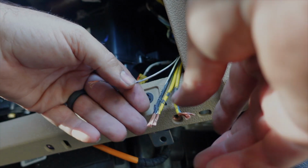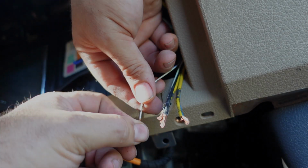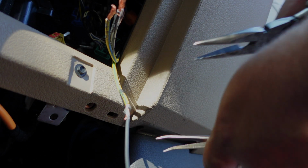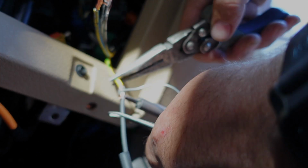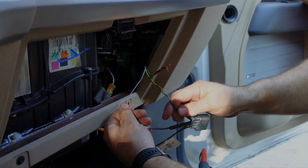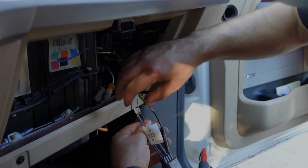So before we solder, you want to take your wires, kind of twist them, make them nice and tight. Okay, now we'll do the same thing for the plug side. All right, so we got the first wire connected here. Be sure to match your wires correctly, and then we're getting ready to solder here. All right, first wire's on. Now we're moving on to the second wire, which is this one right here. It's a little one. Don't forget to put your heat shrink on first before doing this.